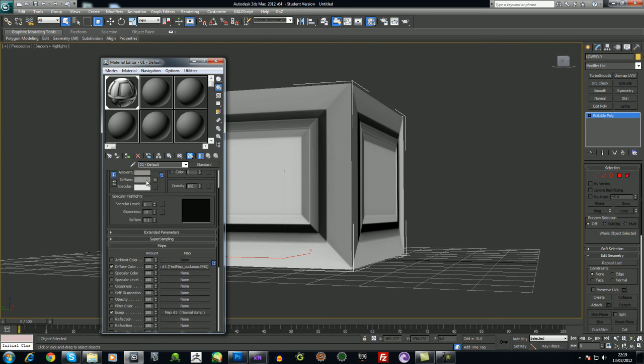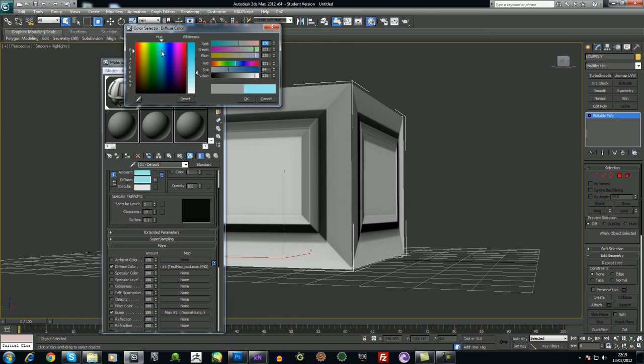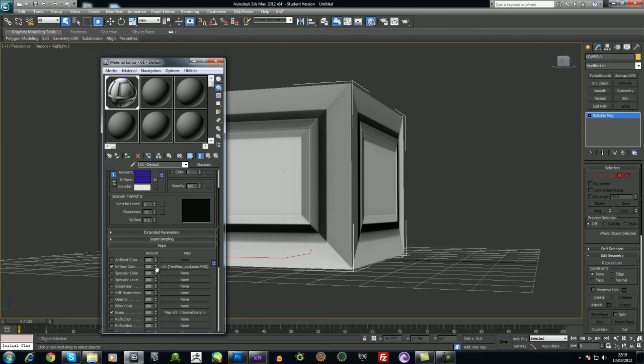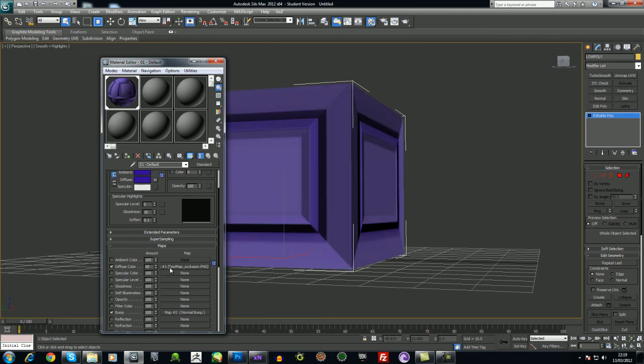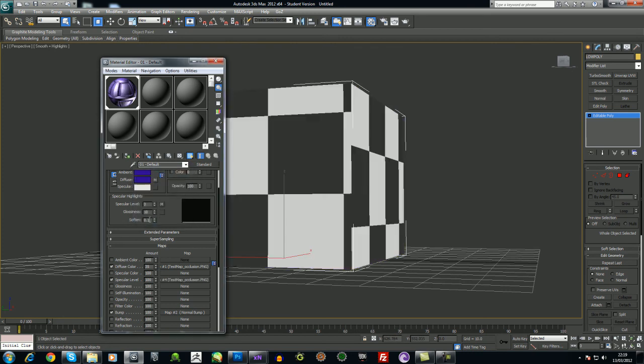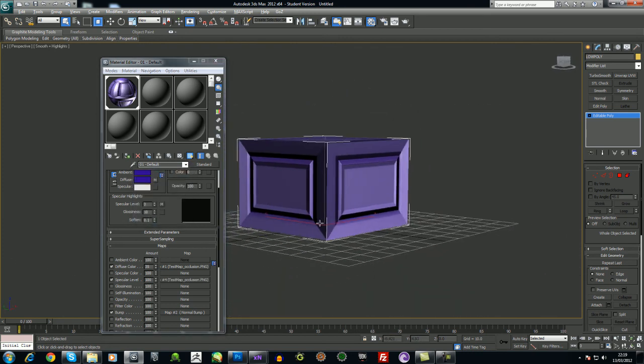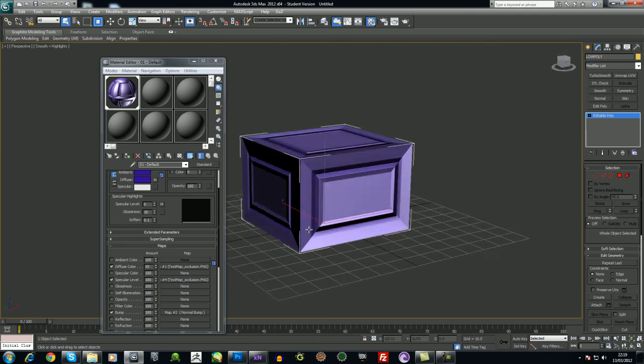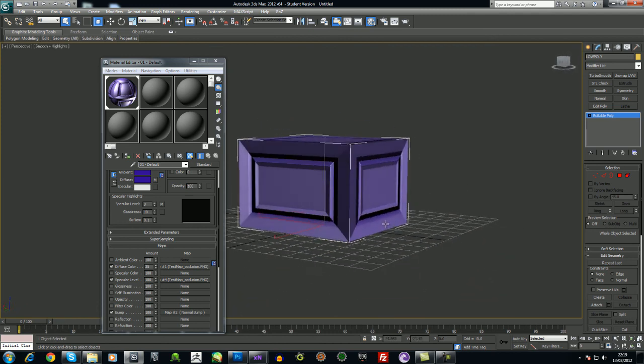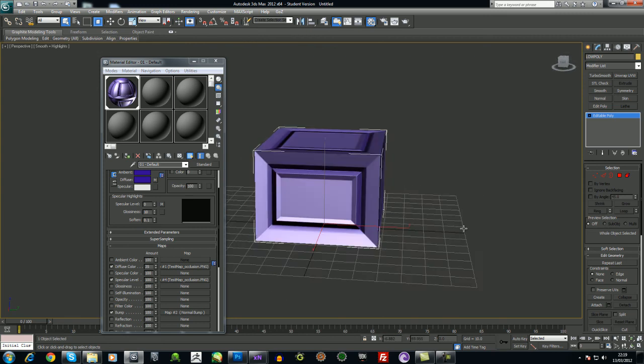So I can mess about with colour, see if I can give it some colour here. And move that into a specular level, and copy, and you can see now it's looking proper three-dimensional, but it's really flat.